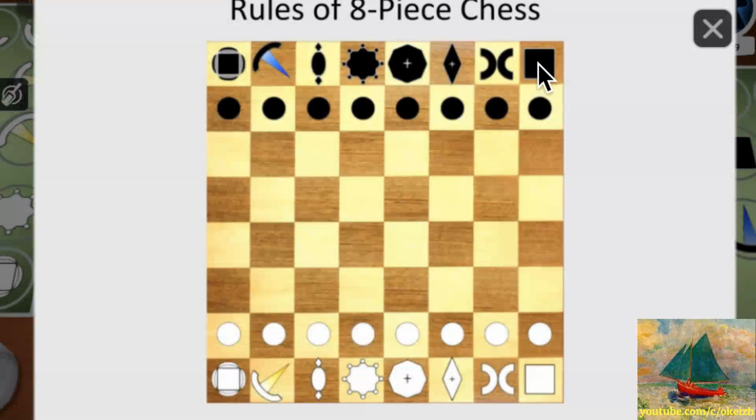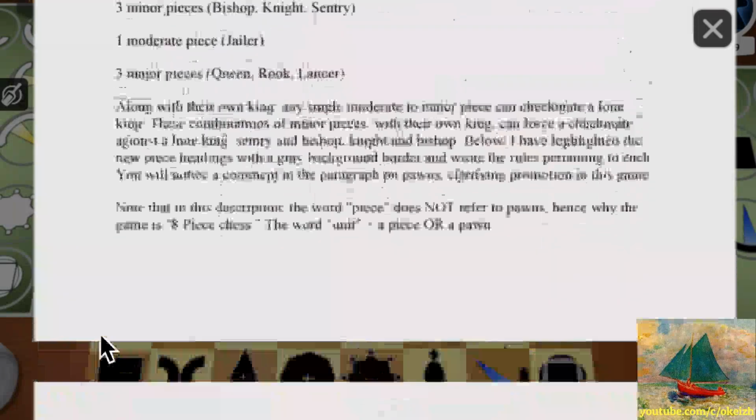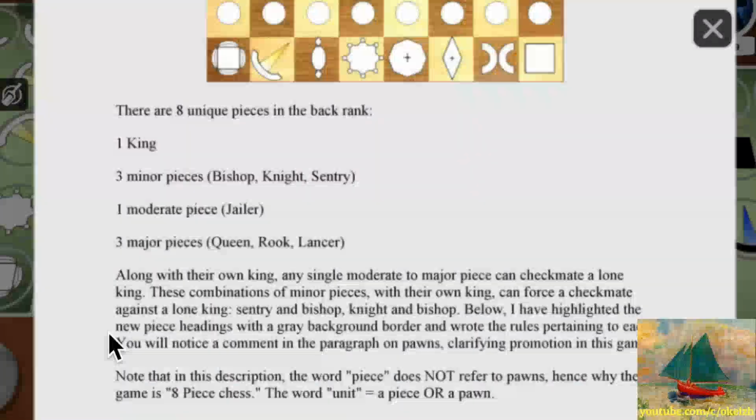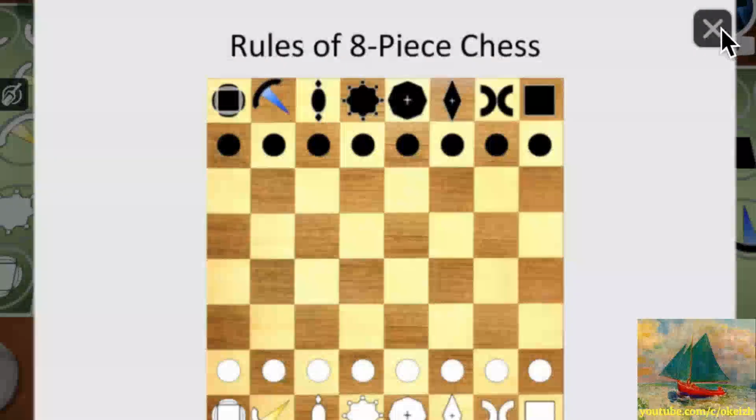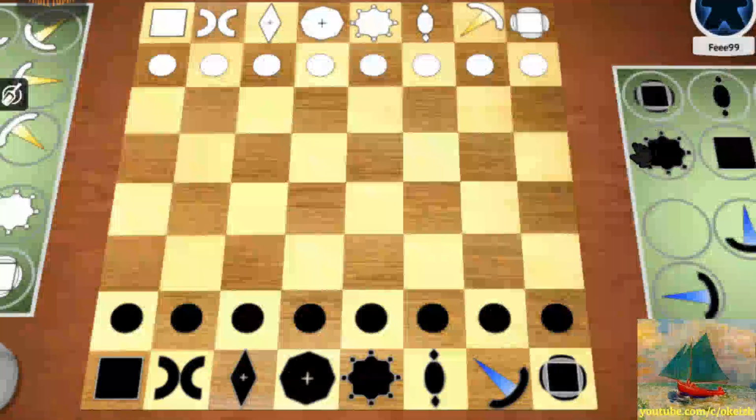The square is a rook, the X shape is a knight, the diamond shape is a bishop, the octagon is a king, the sun is a queen, and then there are 3 rather unfamiliar pieces, which are the jailer, the lancer, and the sentry. And we'll describe how they move as we go along.